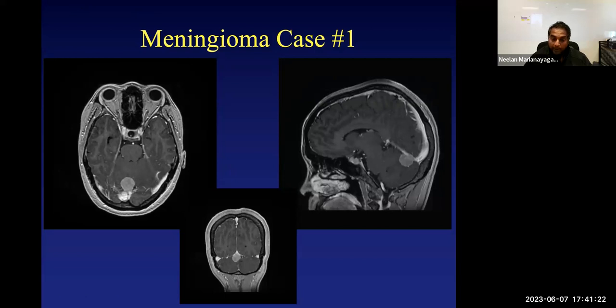There's another option of doing a combination of both, doing a partial resection. There might be invasion of the straight sinus there, and so they may not be able to take out all the tumor. So CyberKnife radiosurgery in combination with open resection. And the other option is just observing it for now, since the patient is not symptomatic. You could observe it, get another MRI in 3 to 6 months to see if it grows, and you can get some idea of the grade of the meningioma by just observing the growth pattern.